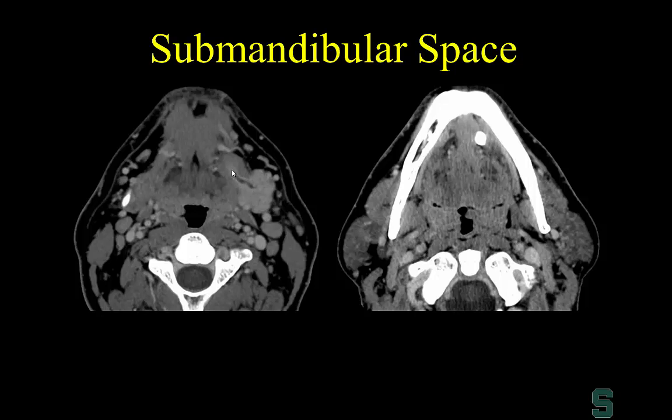And the reason why this is obstructed is due to what? What's this right here? Anybody? It's a little stone. It's a little sialolith. So this is what's referred to as an obstructive sialadenitis, and the cause for the obstruction is the stone that's located in the sublingual space. So remember that communication of the submandibular gland with eventually where the submandibular duct extends out into the frenulum.